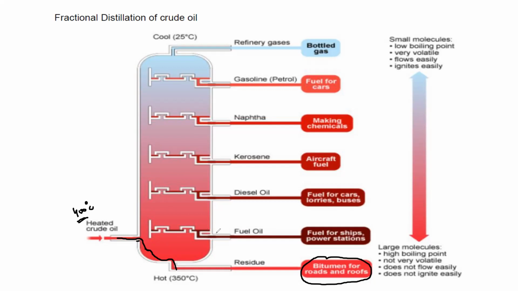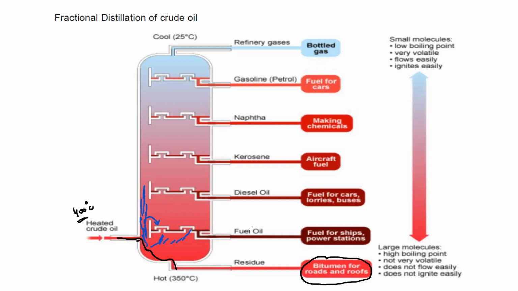But the rest of the fractions, because the temperature is so high, are not in a liquid state at this temperature; the other fractions are in a gaseous state. So these fractions which are in a gaseous state start to rise. And when these fractions are rising, they lose their energy. As a result, when they lose their energy, some of them will condense.